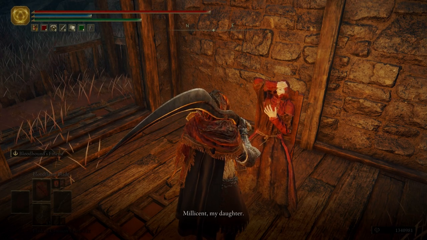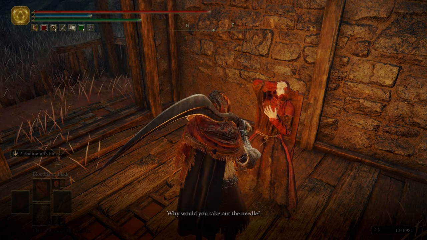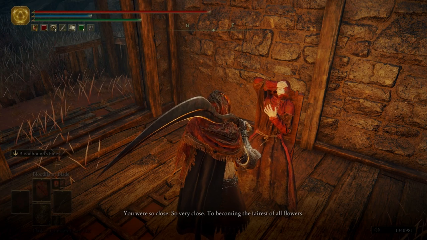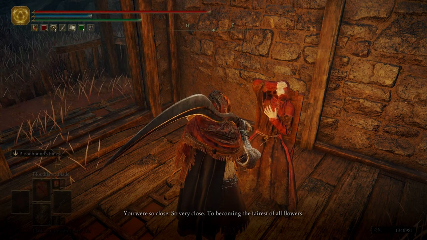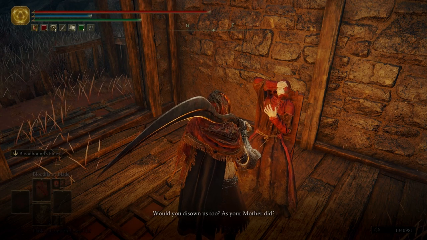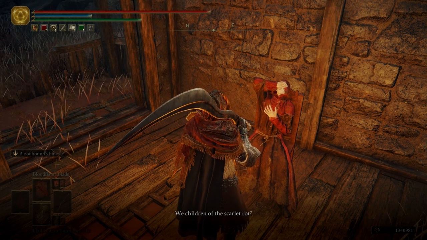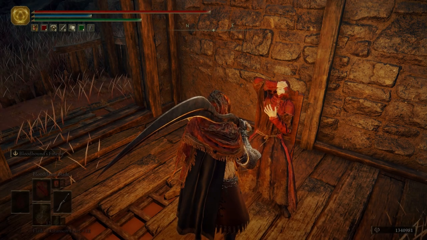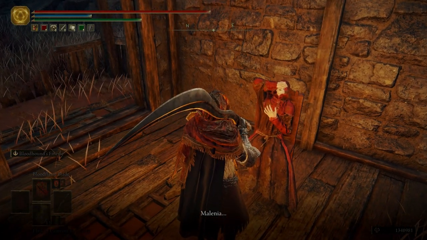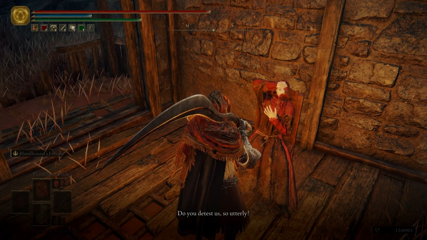Millicent, my daughter, why would you take out the needle? You were so close, so very close, to becoming the fairest of all flowers. Would you disown us, too, as your mother did? We children of the Scarlet Rot. Millicent, Malenia, do you detest us so utterly?